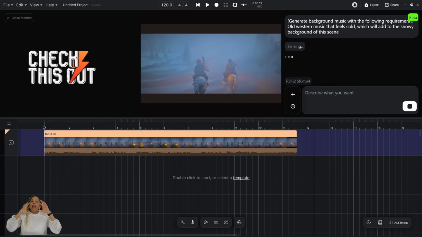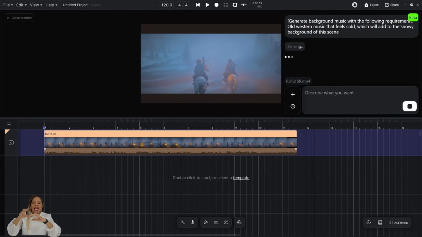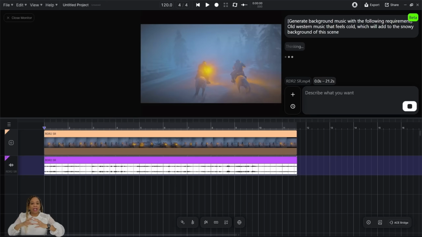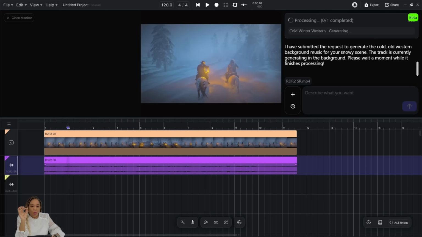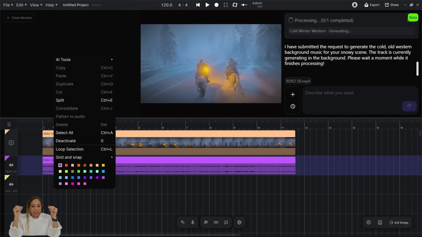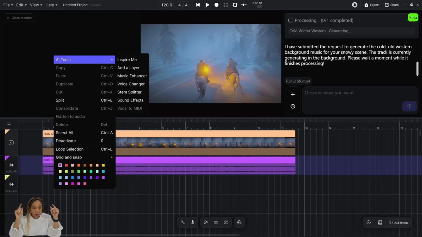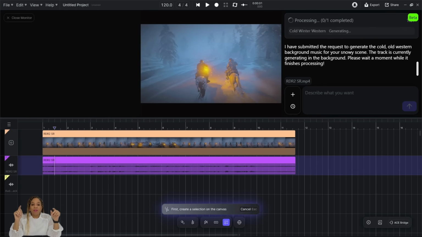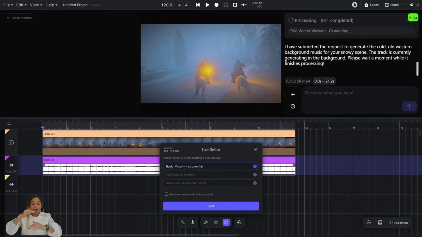So check this out. It's doing the thinking and it's going to come up with a nice new background sound. I'm detaching the audio. We're going to keep the vocals, but I'm changing out the actual music behind it. So we go to AI tools and then Stem Splitter, so we're splitting out the actual music.